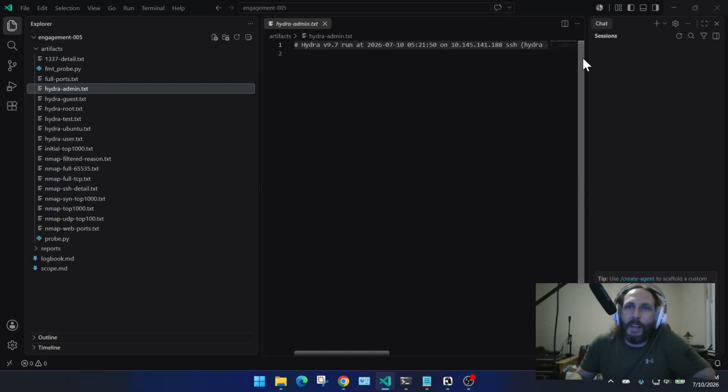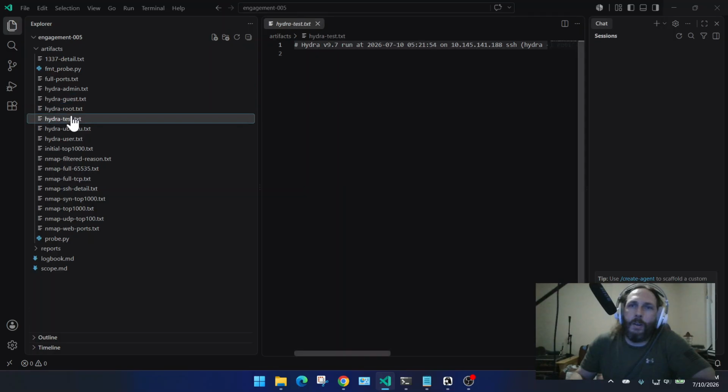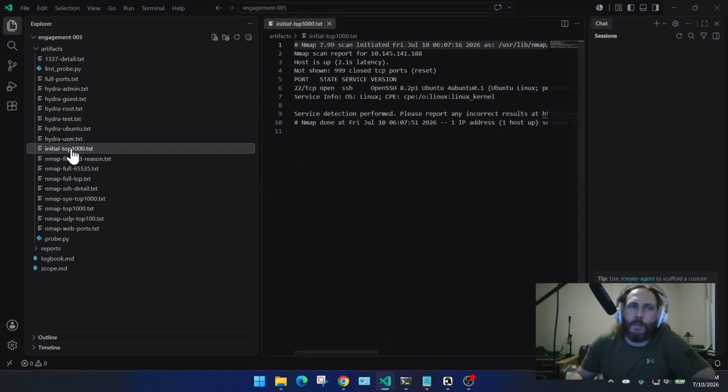Anyway, there's definitely some not. Let's see, admin. I don't even know what that is. I'd have to go back through and see how some of those were generated. Oh, this is the nmap results.